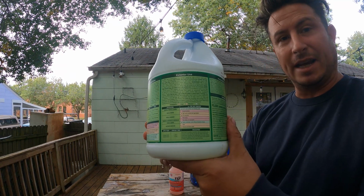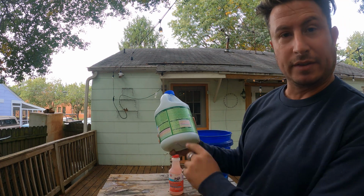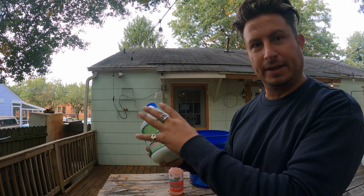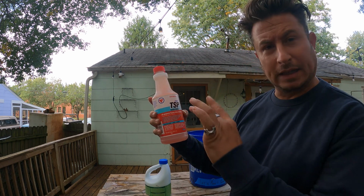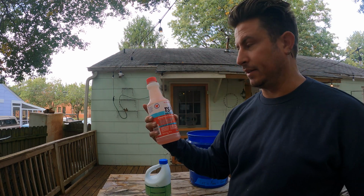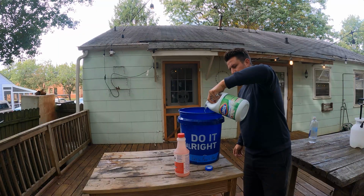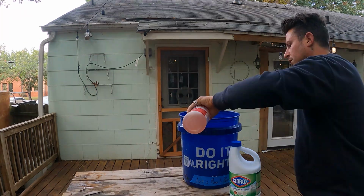Now it also gives an application chart. So we're just going to look at deck and fencing, stain surfaces. It says use a lot. So we can use anywhere between all of it and just a little bit of it, and we're going to be okay for what we're doing. This says 8 ounces per gallon of water for light cleaning and 16 ounces per gallon of water for heavy cleaning. So basically we can use a little bit or all of it. It's going to be okay either way. I wouldn't do this in clothes that you really care about, by the way.